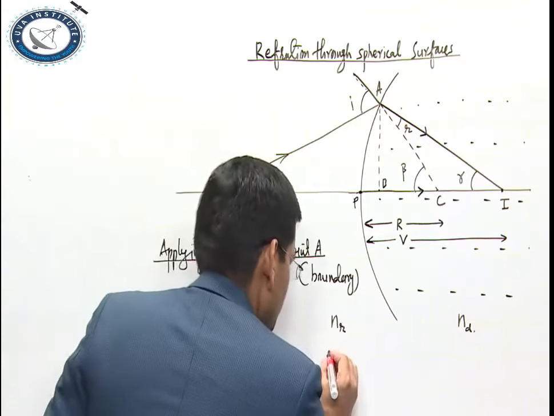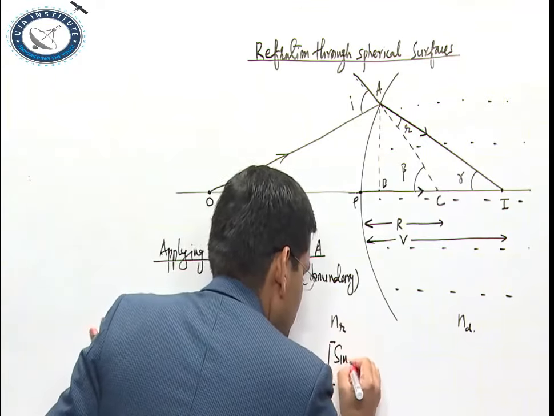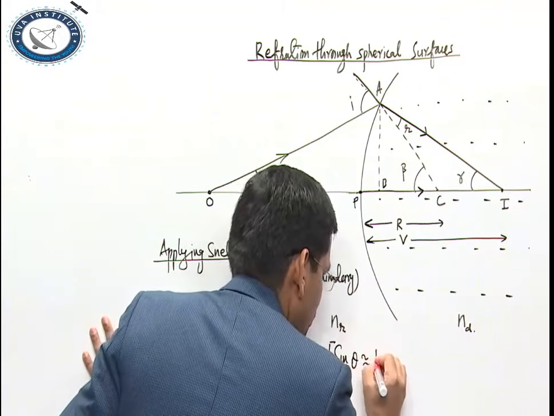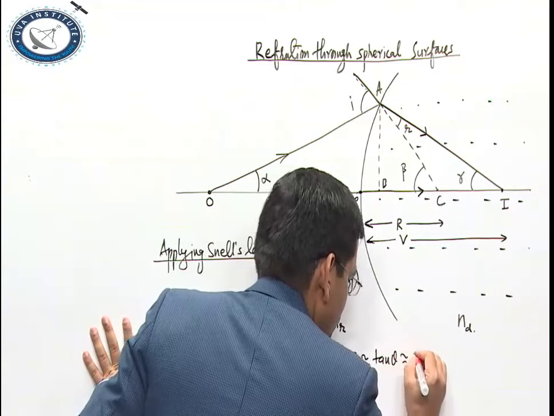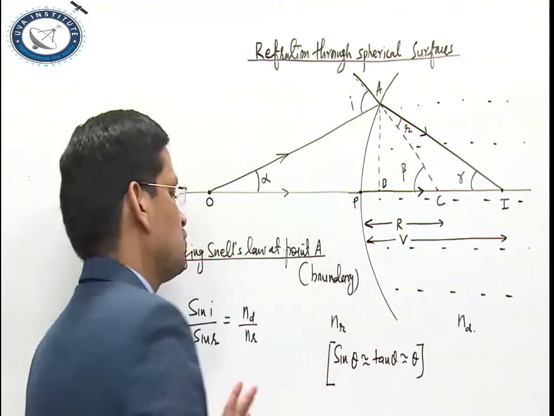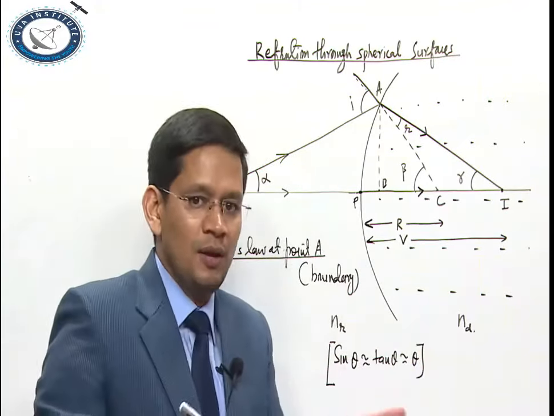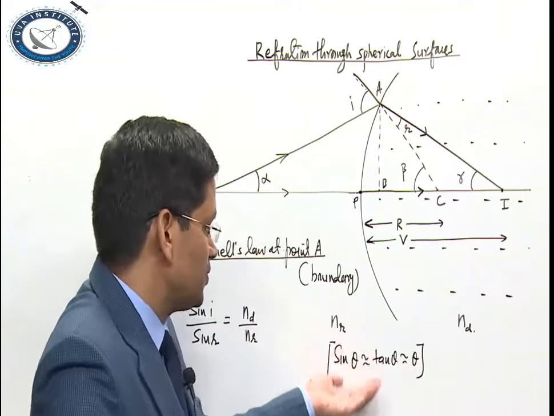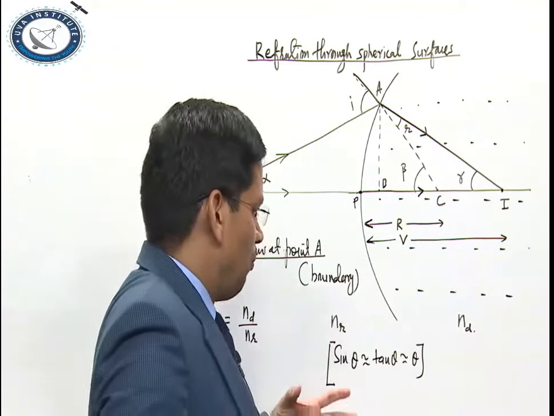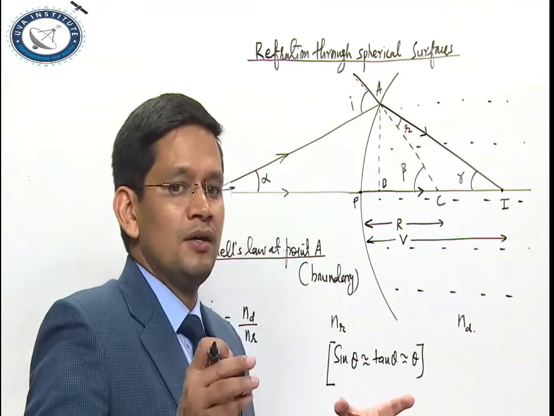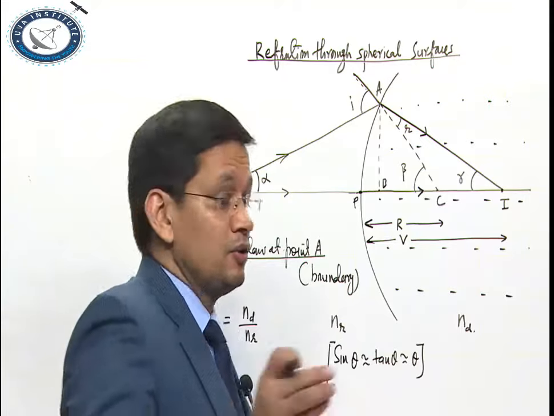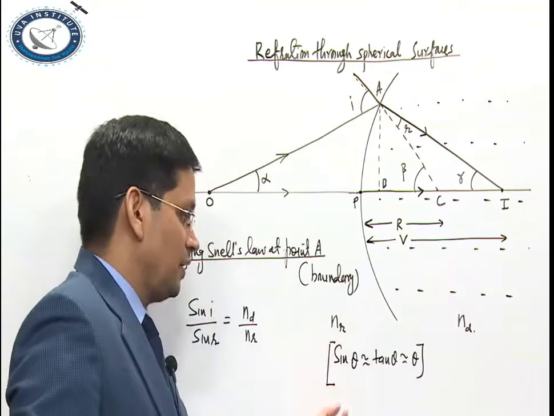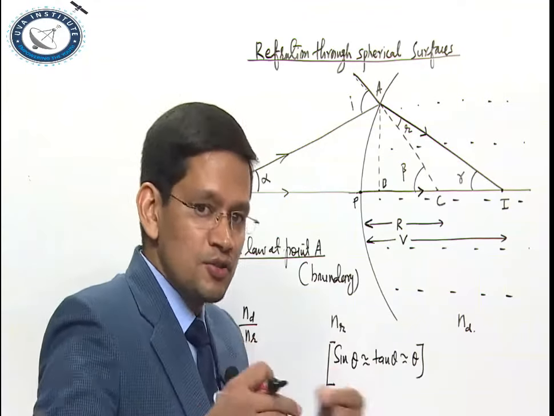And as I told you, all the angles are very small. When all the angles are very small, then you can treat sin theta as approximately tan theta, which is equal to theta. You can't take cos theta, because for a small angle cos will have a larger value. So sin 0 degree will be 0, tan 0 will be 0. There is no big significant difference between sin 10 degree and tan 10 degree, but there is a big difference between cos 10 degree and sin 10 degree. So we take sin theta equal to tan theta equal to theta for a very small value.